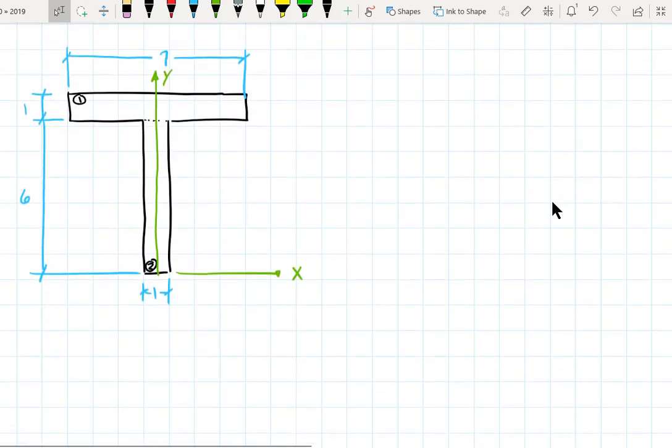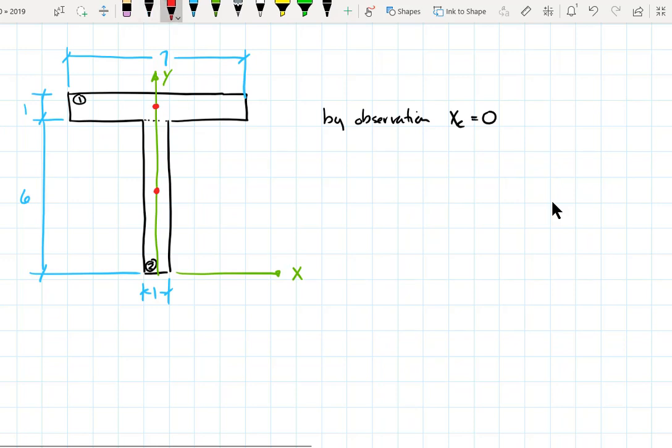And it even gives me the area for a rectangle, if for some reason I didn't know that. All right, so the first thing after dividing it into the primitive shapes is I want to go in and mark where the centroid of each part is. So there's where I think the centroid of part 1 is, and there's the centroid of part 2. And both of those lined up on the y-axis, which also shows me, again, that by observation x sub c equals 0. So I already know that. I just need to know what is y sub c.